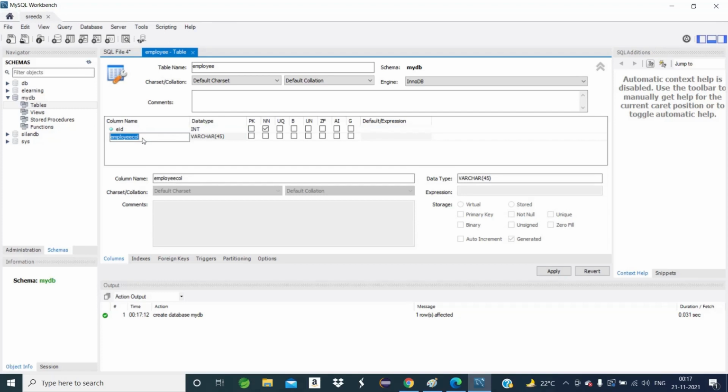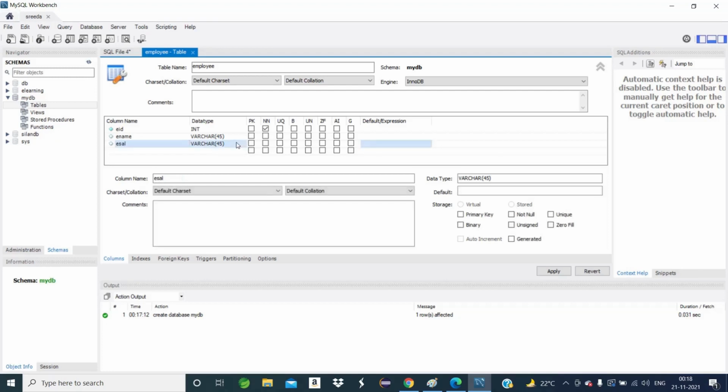Same concept. Suppose the next is employee name, suppose its data type is varchar. Then next there is another column, the column name is employee salary. The data type is varchar.